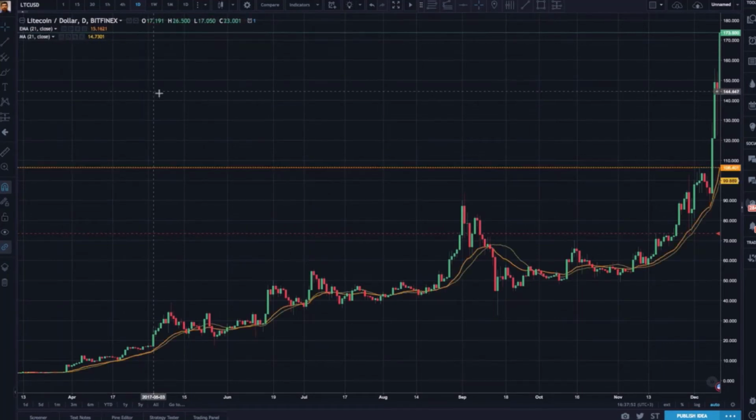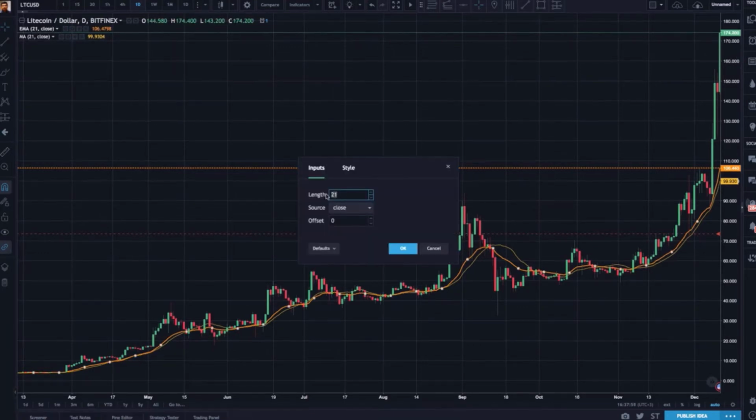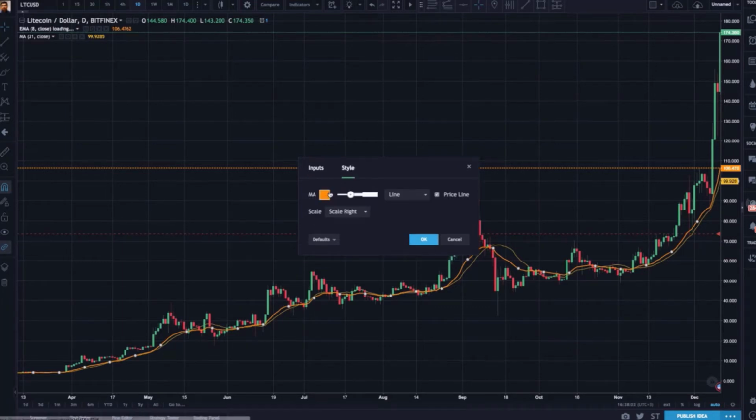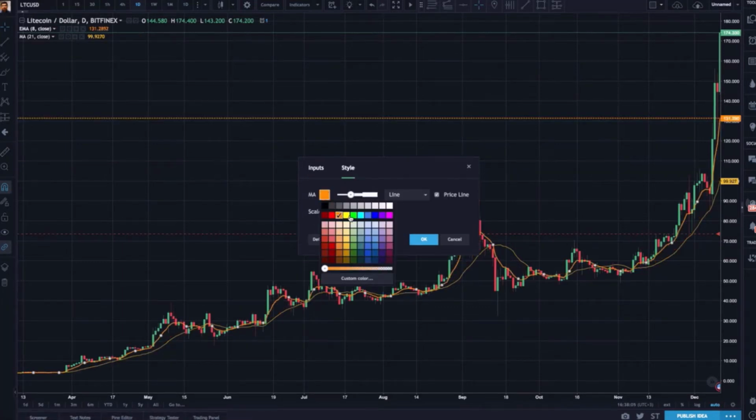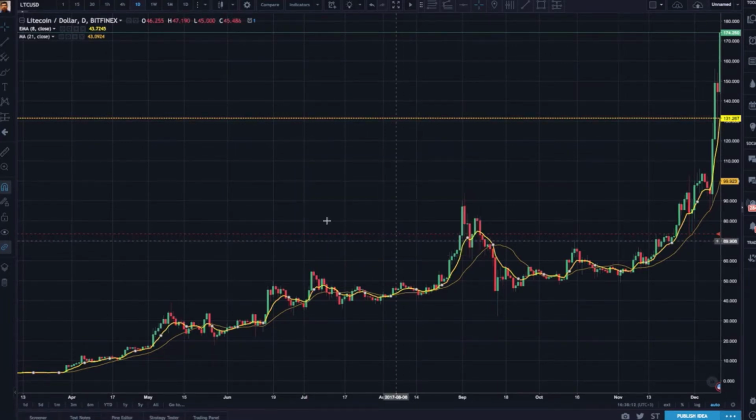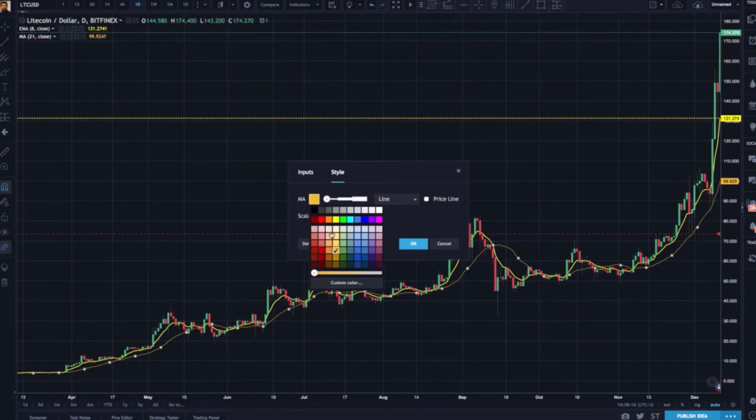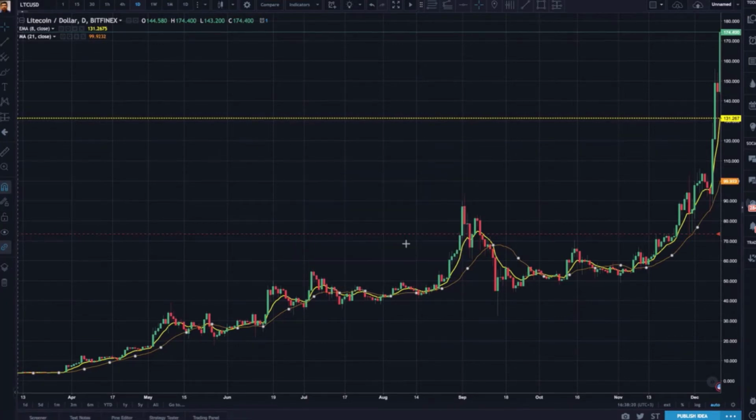Now I'm going to keep both of them on right now, and I'm going to modify this. So this 21 is going to be changed to 8. So let's just click here, select 8. And if you want to change the color, you can do that here. I like to have it as an orange. So let's do it yellow for the time being, right? And I will do the other one as orange. So that's 21, and I will select a nice orange color. Let's do this one. All right.